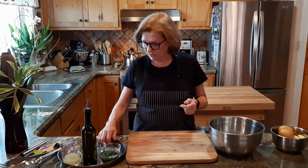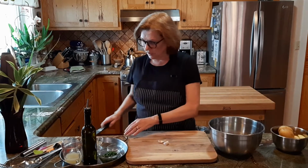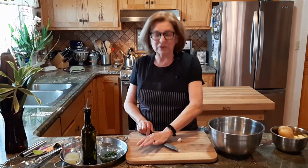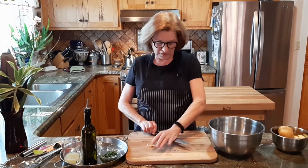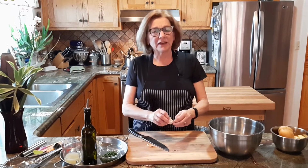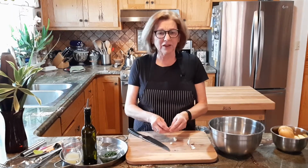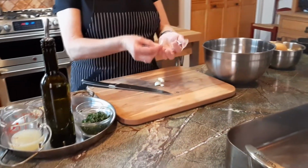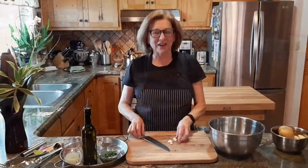So I've got a couple of cloves of garlic here, and I've got some that I've already chopped. I'm going to take my knife, and this is one of my favorite things to do, which is to smash garlic. So you just press down with your knife. You don't need any kind of fancy garlic peeling gadget. You just use the back of your knife or one of those meat tenderizers, and then you just have this little bit of stuff, the papery covering.